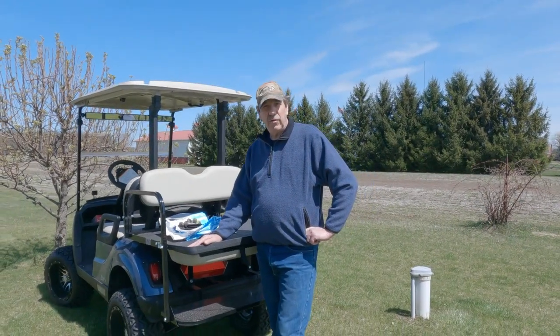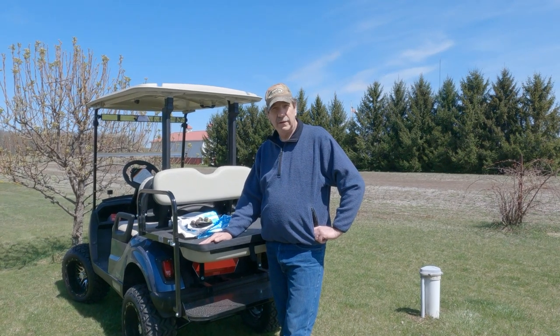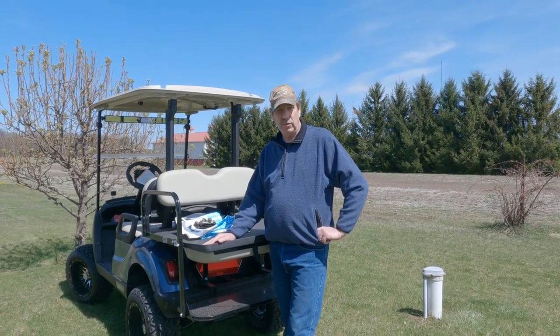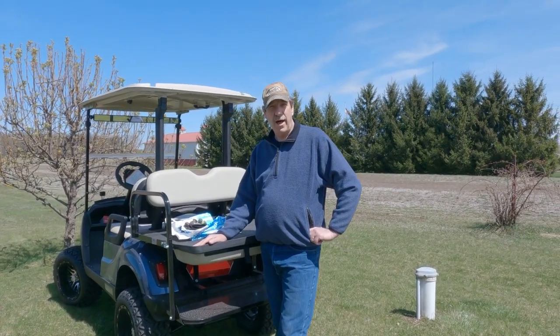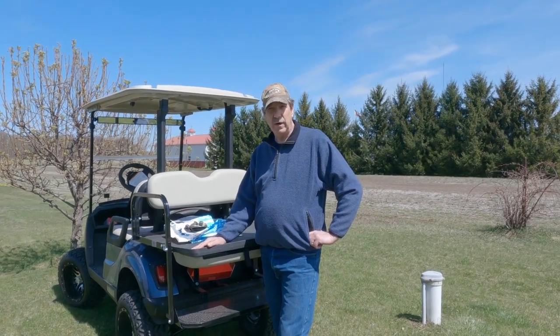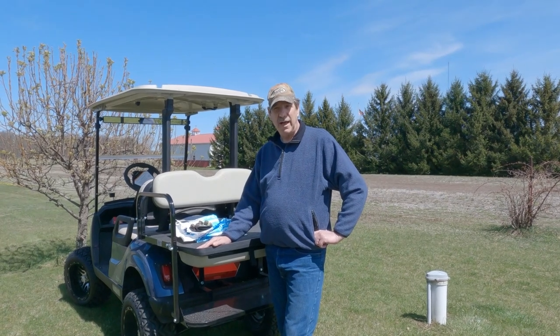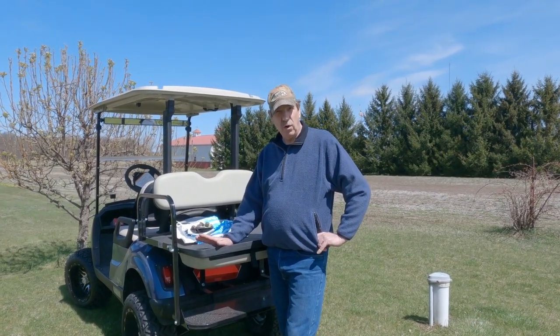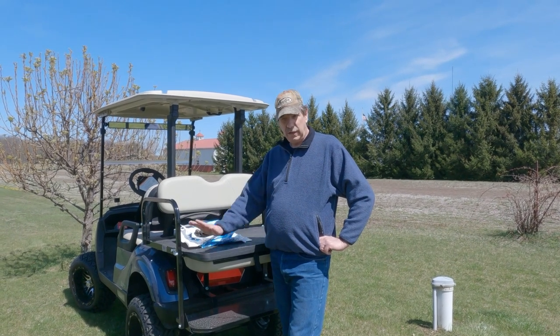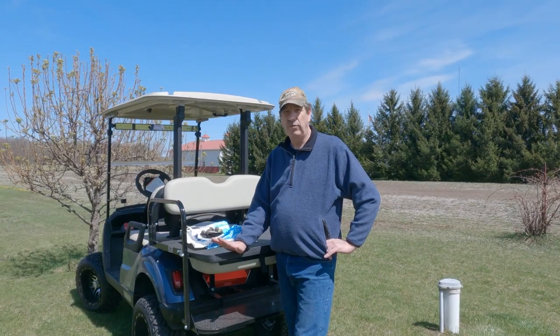Salt's down now. The next thing to do is watch the asparagus grow and pick it as it goes. And we'll do more video on that as the year goes on. It only lasts a couple of months, the asparagus growing, and then it starts to get real thin and not very good to eat. And that's when you let it go and let it get to fern. It starts to grow tall and thin, and then it ferns out, and that's where you let it go for the winter. So that's how we salt our asparagus.